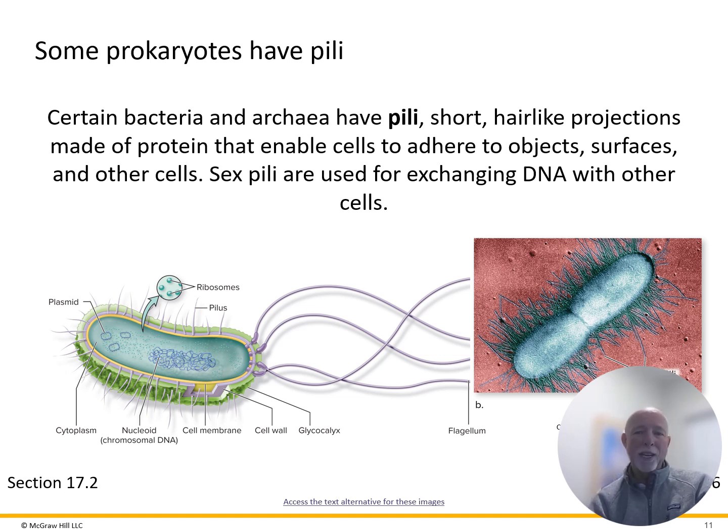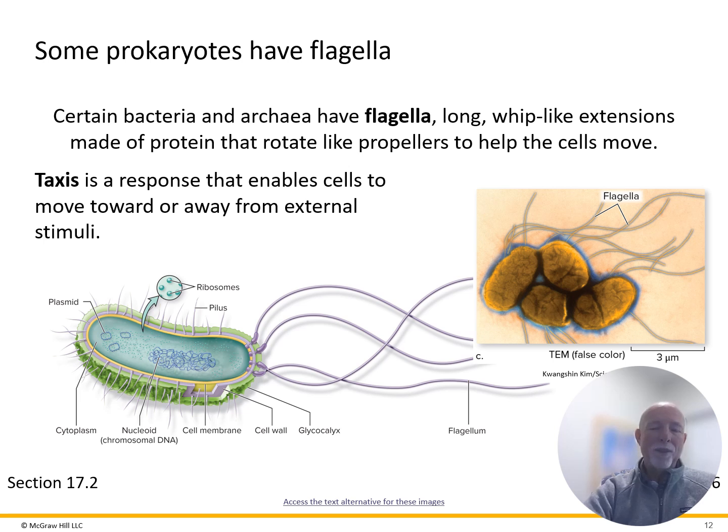Some are used to exchange DNA with other cells, like what's happening in these two bacteria that are end to end here. They're exchanging DNA. Very important about prokaryotes is they have a flagella, these long hair-like structures. They help them move, help them to rotate. They act like propellers. They help them respond to environmental conditions like heat or chemicals or pH.